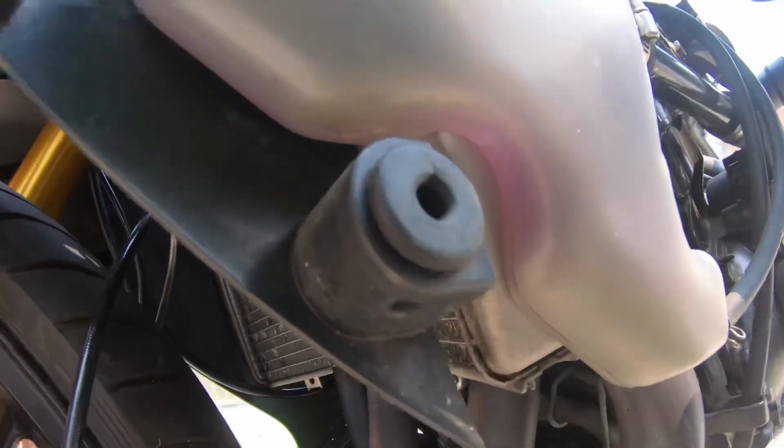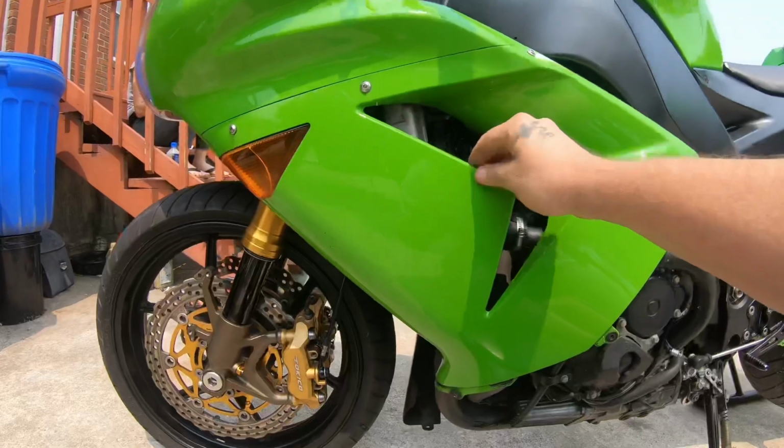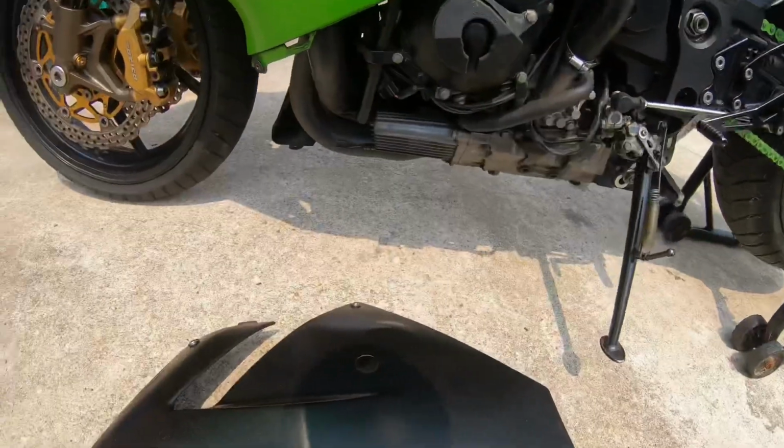But I just wanted to show you all once again. You got this nub and this nub. Make sure you all push them in. Yeah, yeah. She's all buttoned up nice and good. Now we got this last piece to put in.